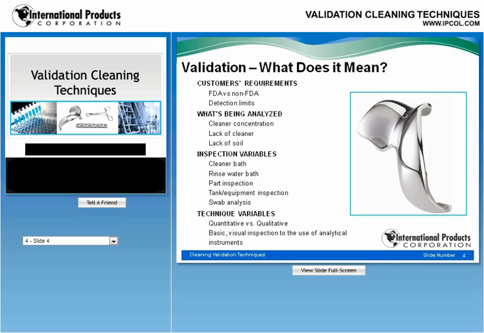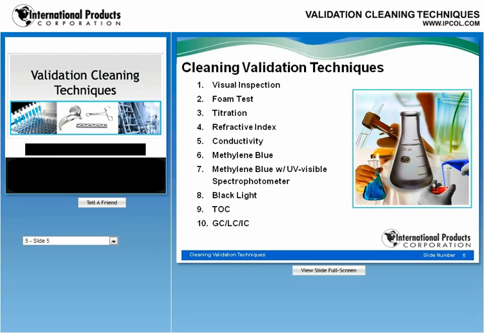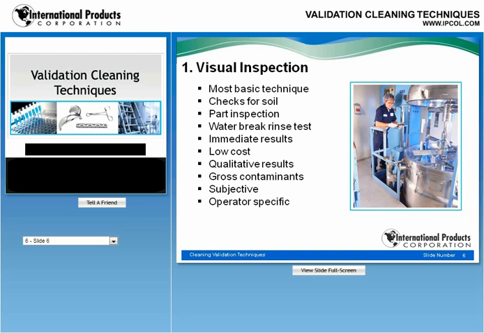Essentially, it's qualitative versus quantitative techniques. A basic visual inspection of parts is sufficient for some customers, whereas others need to know the exact concentration of the cleaner in different solutions. So we've assembled 10 cleaning validation techniques that span a lot of different industries, and we'd like to discuss some of them. We'd like to describe essentially what they are, some of their benefits, and some of their drawbacks. The most basic technique is just visual inspection of the part.